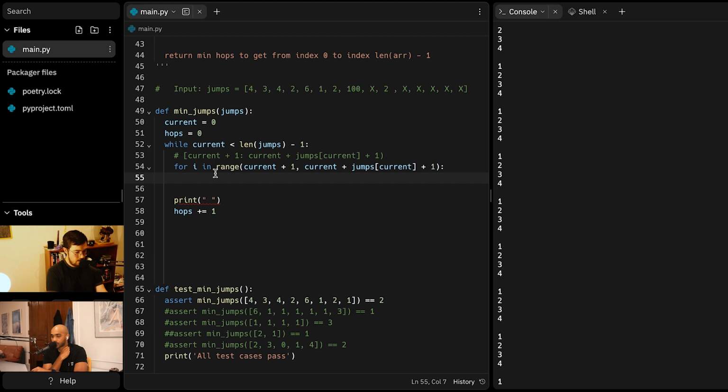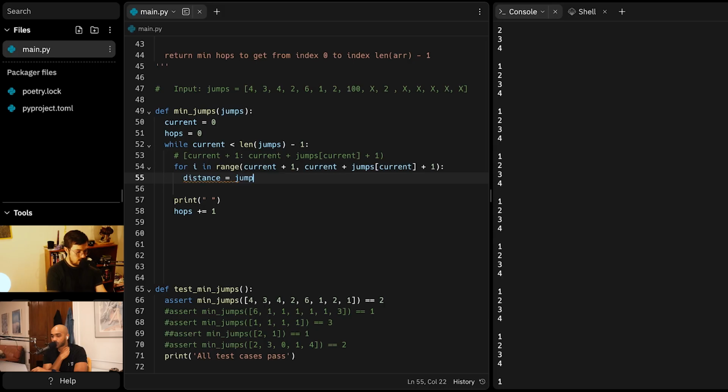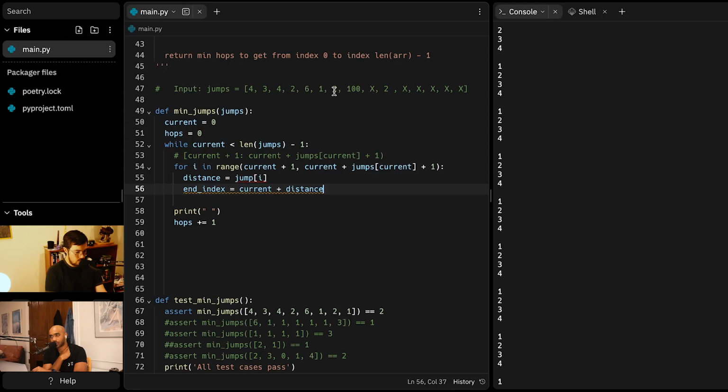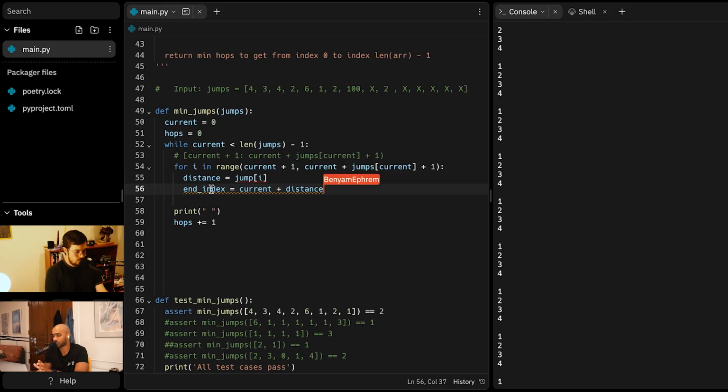I'm also going to keep some other variables. We have current. At each i, let's pull out, I won't call it span yet, but I'll just say distance is jumps at i. So end index is going to be current index plus distance plus i plus 1. Actually, I don't think we need the plus 1. The plus 1 was because we wanted the exclusive right bound, but maybe we do need it. I have a feeling we don't. I want end index to be the max index we can reach after making that choice. Let's imagine we take index 0. We can hop 1, 2, 3, 4, so that's index 0 plus 4, which brings us to index 4. The farthest place we could have hopped is index 4, and that's what we want. So that's why I say we wouldn't want the plus 1. But you should double check that logic.